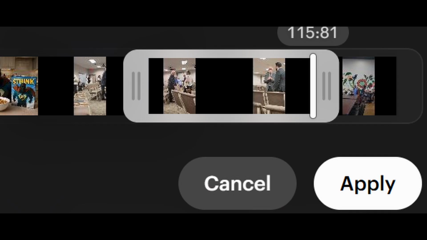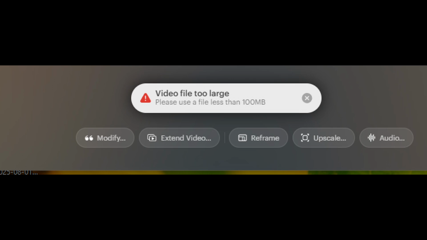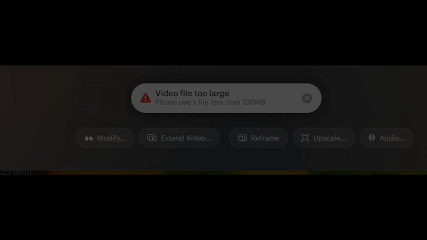Note, if your video is too long, you will get the trimming tool and have to select the chunk of video you want to work on. Also note, if your video file is too large, you will receive a notice about it being too large and be unable to upload the video. Once the system is happy that your video is not too large or too long, Luma will upload your video into the large video player window.